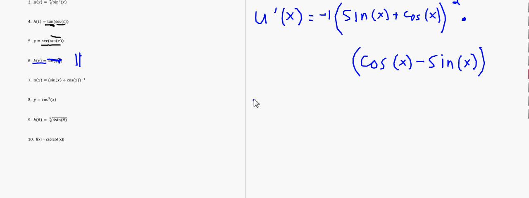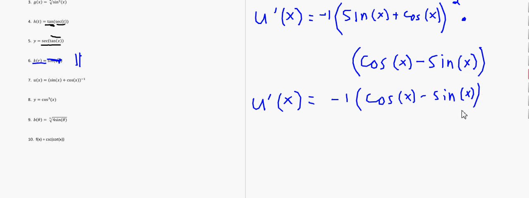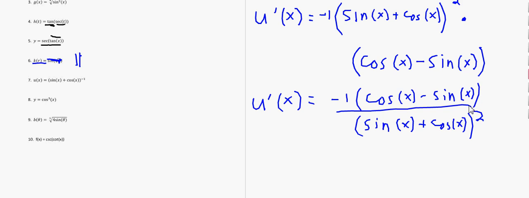The only thing I'm really a stickler for is I really do not like leaving negative exponents in there. So since we're multiplying all this together, the negative 2 on this sine x plus cosine x is just going to force it onto the bottom. So we're really going to have negative 1 times cosine x minus sine x, and all of that is going to be over sine of x plus cosine of x, and that's squared. The negative 2 just puts it on the bottom, and the 2 is still there, so to the second power. Alright, that was number 7.